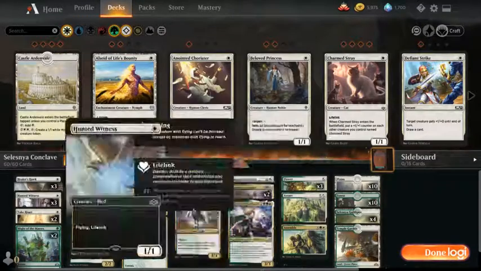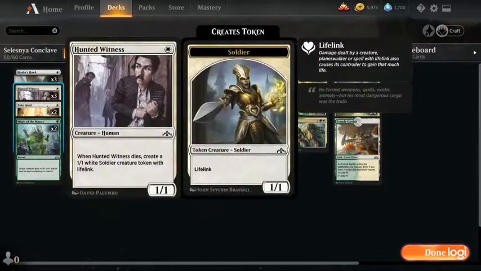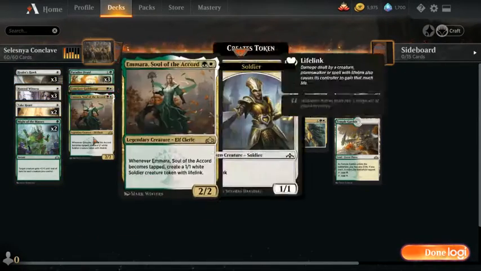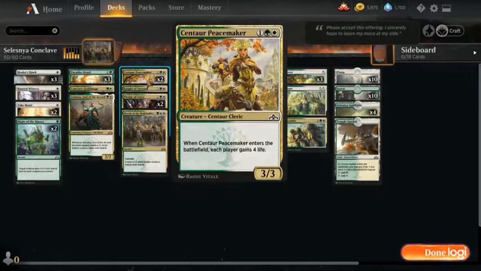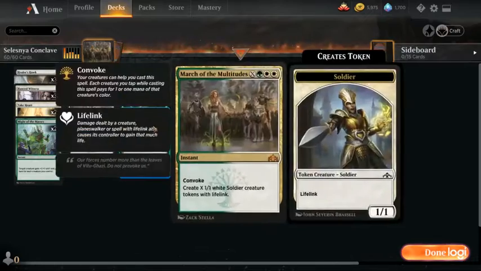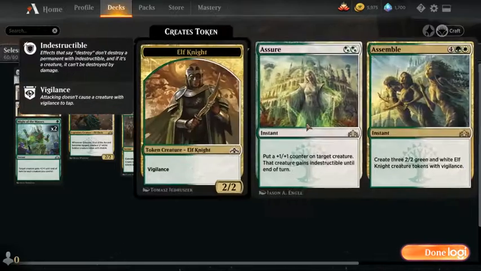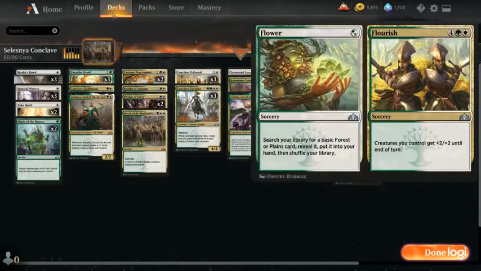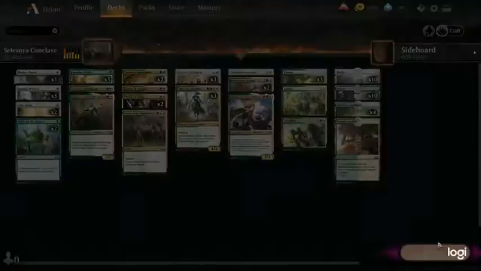So let's take a look real quick at what we have. Okay, I'm just taking a quick look to see what I've got to deal with here, what I'm going to be playing with. Okay, this is a green and white deck. Here's all the stuff, standard. So let's go try it.